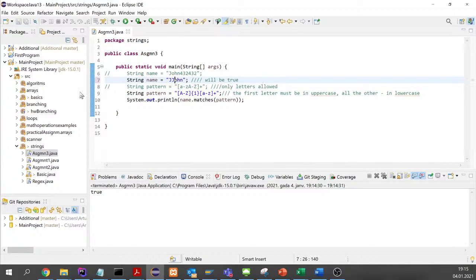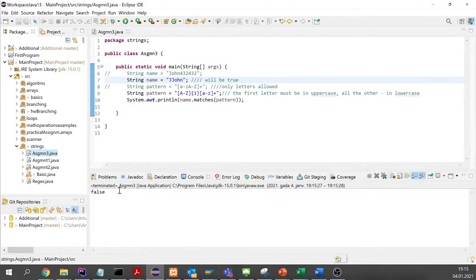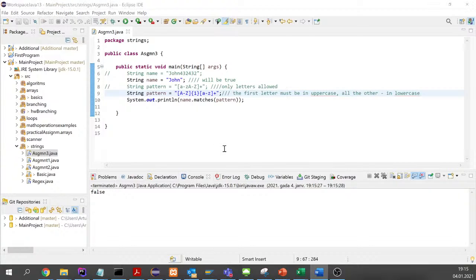If we type something like that, that should be false, because the second character is not in lowercase. It's also an option how we can check it more precisely.